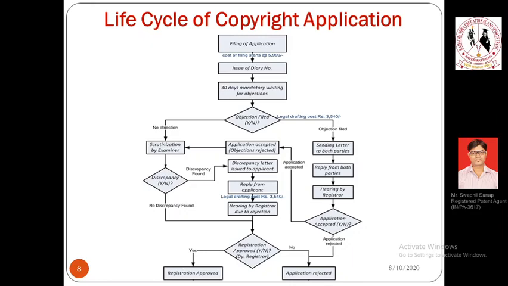Points of difference. The most important point of difference: there is no requirement of filing an examination request here, whereas in patents it was required. Second point of difference: the period of 30 days for mandatory objection is even before the examination of the application. In trademarks there is no such mandatory time period. In patents there is no such mandatory time period. This is the thin line of differences.